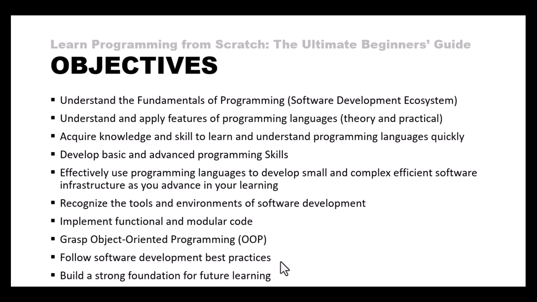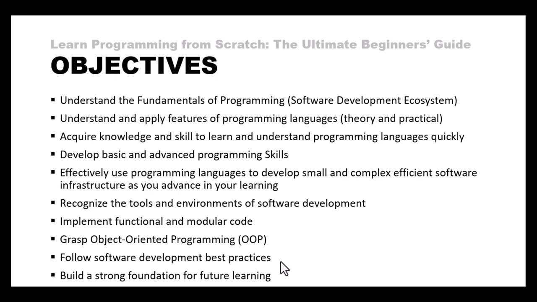So when you're done watching these videos, or when you complete this course, you should have built a strong foundation for future learning. So now that you know all types of programming languages, you should have built a strong foundation for future learning, in the sense that you should be able to get into mobile application development, web app development, website development, AI software development very comfortably, because you understand how to utilize programming languages, or how to utilize the tools that you need to put together to come up with any type of software that you need to implement.